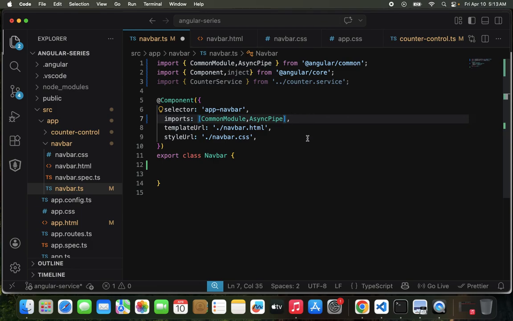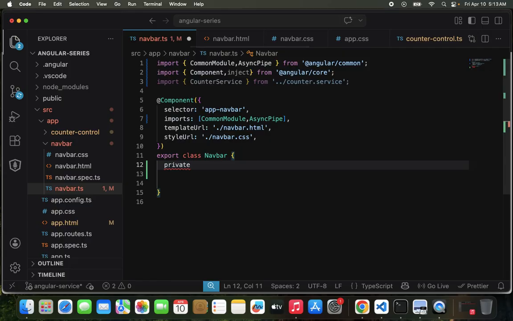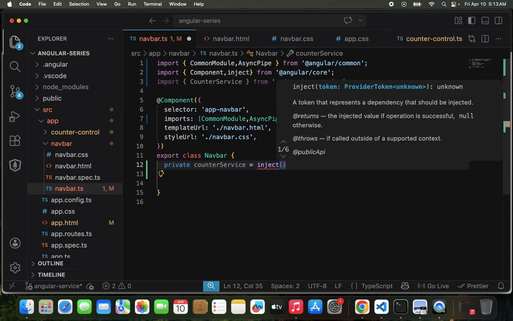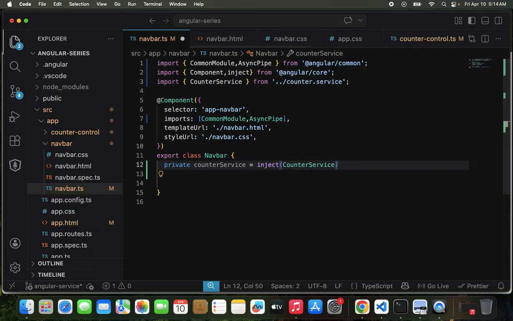Okay, what else do we need? We only have to inject our service. So let's use our service here. We can do private counterService, and then let's do inject, and here we can pass our CounterService. So this is dependency injection. We're injecting our counter service here.